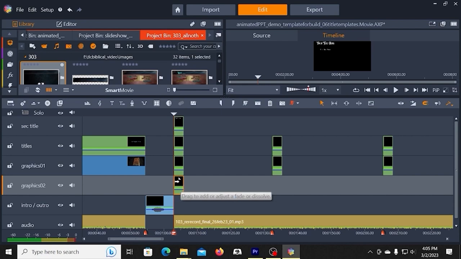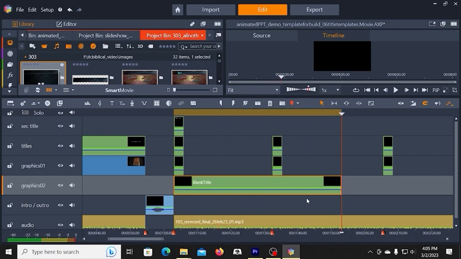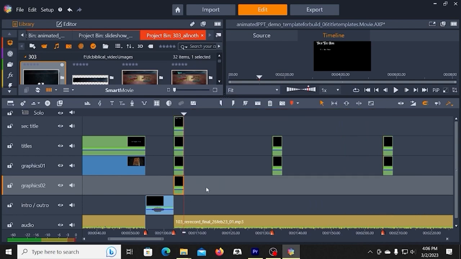So I'm going to just simply, instead of copying this, I have the option of just dragging this and stretching it across all the markers to the end of the presentation. I can do that. I also have the option of going into this, entering a background, and then copying it as individual titles through here. And then if I want to change anything, I've already got the background. If I don't put a background in it, and then I want to use the same background, I can either stretch or whatever later on. I'm going to go into all that later.